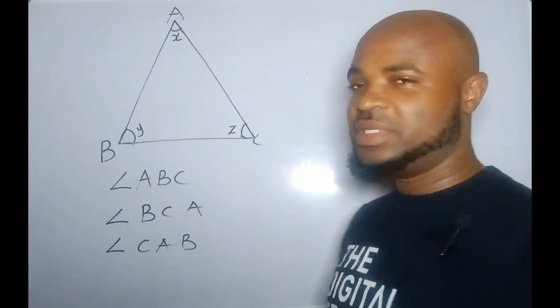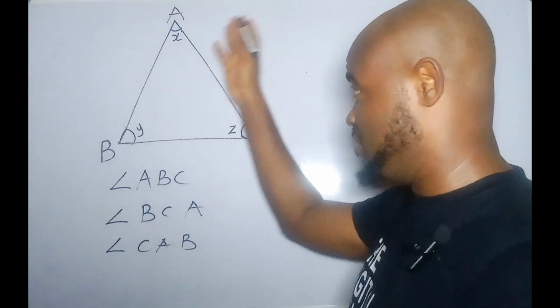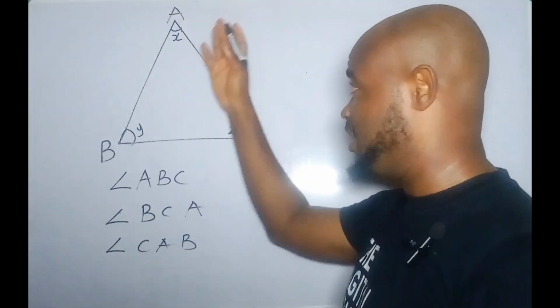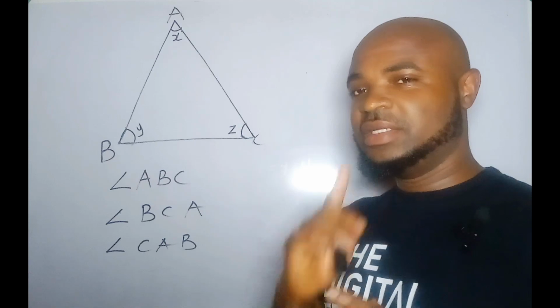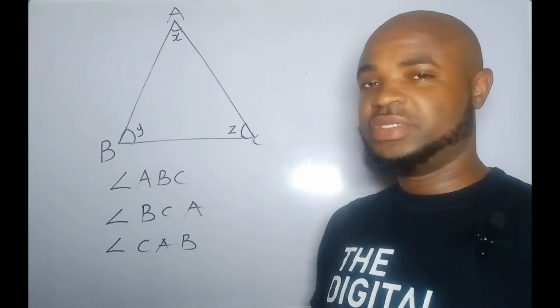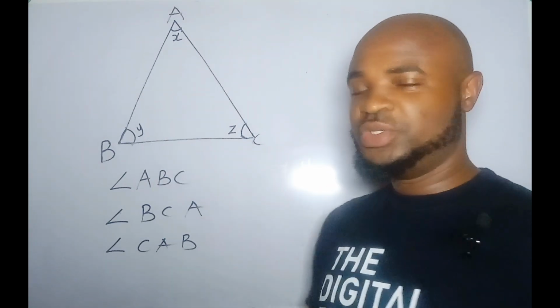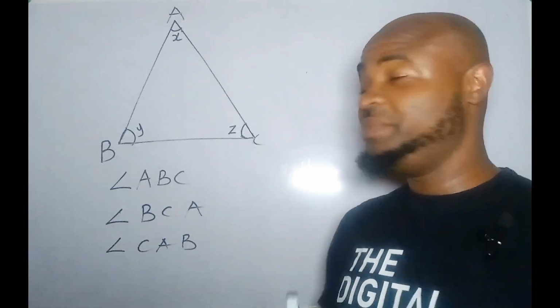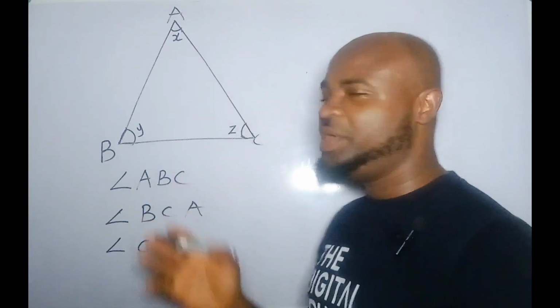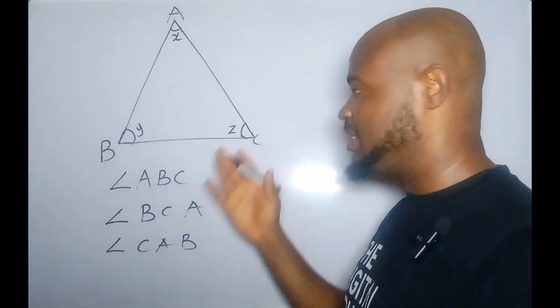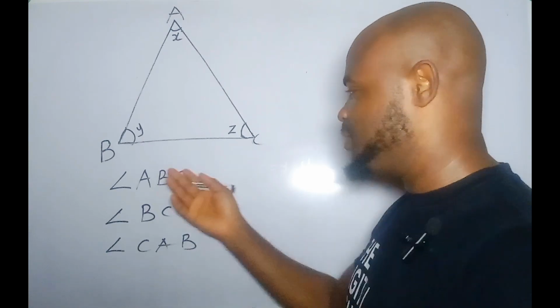Yes, I know you're familiar with seeing questions like this. Maybe a triangle, and you say, oh, find angle X, find angle Y, single-letter angle representation. But now I'm going to be showing us how to use the three-letter angle notation to find missing angles. So there's another way in which all these angles, that is X, Y, and Z, can be represented. And that is what we have here.